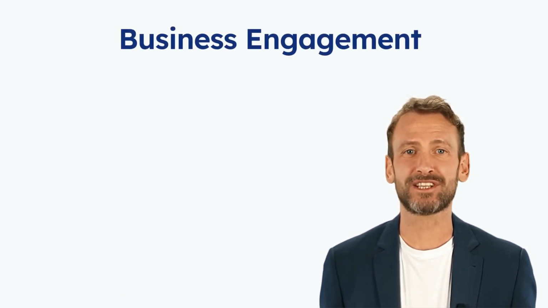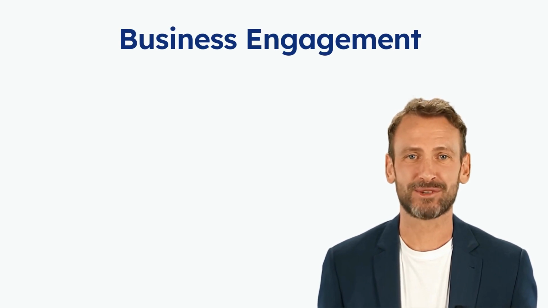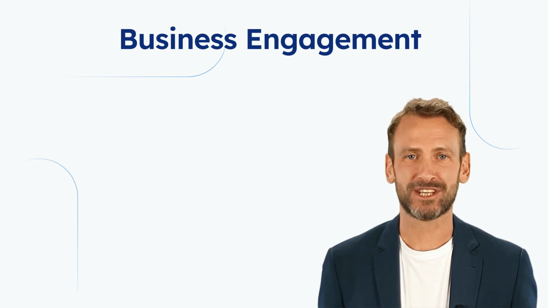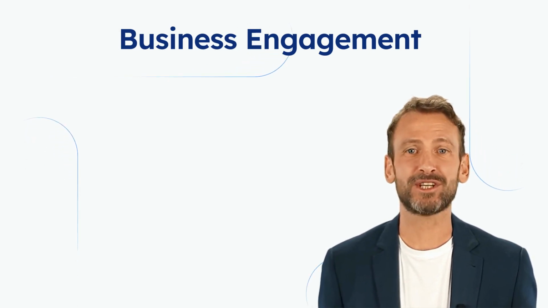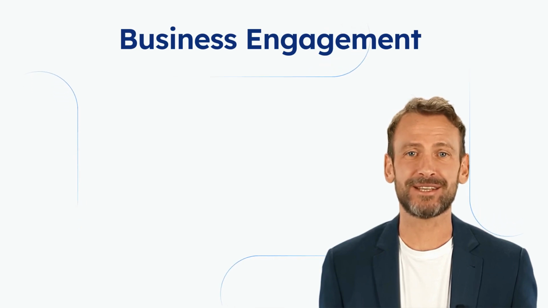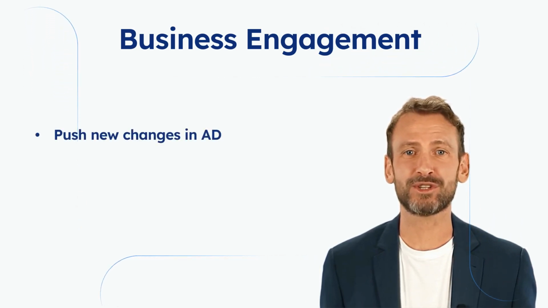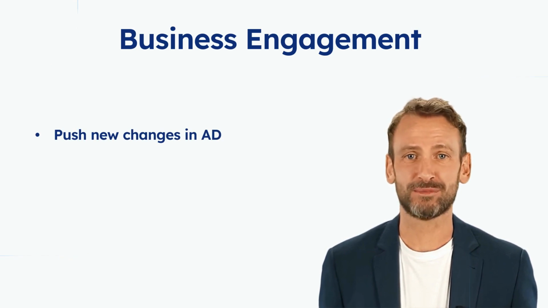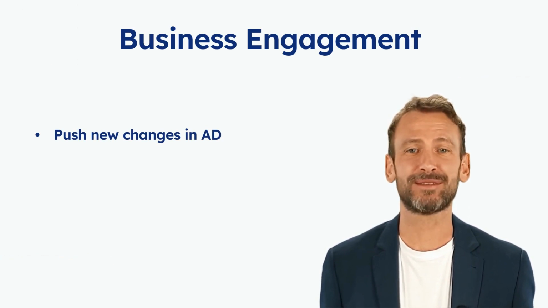There are several business engagement activities that should be actioned before activating. There is a number of steps which should be done for each actionlytic listed at the start of this book. However, there are specific ones for the Early Adopter Actionlytic. Push new changes in AD. Agree the early adopter change process using an AD group.